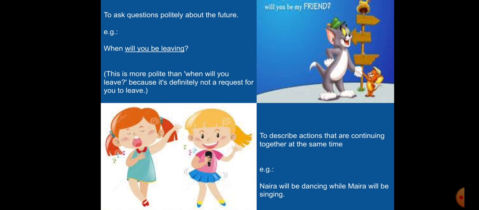So these are the three uses: a period of time, a polite way of asking, and parallel actions going on. All these are uses of the future continuous tense. Okay, so you might have got a little idea after we have solved 10 tenses till now, what the form and the structure are here. Can you identify it? I have underlined it also. Yes, let's look at it.